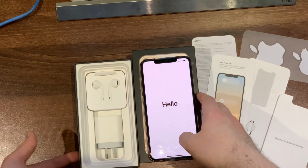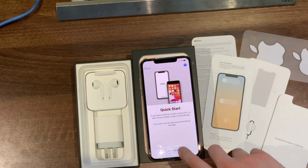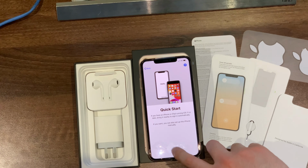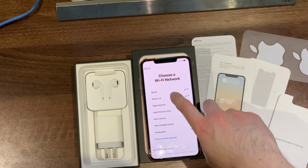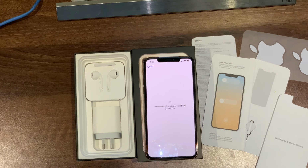So I'm just going to set this up real quickly. Hello, and let's set her up manually. Okay, just got to put in my Wi-Fi network. Two seconds, and there we go. So we're ready to activate the iPhone. Shouldn't be too long.